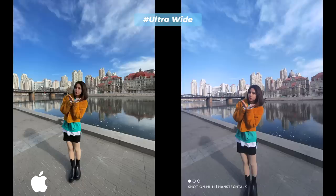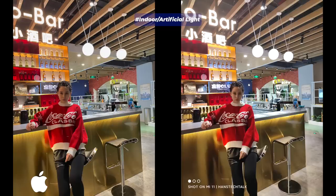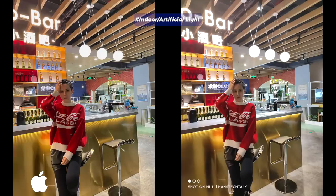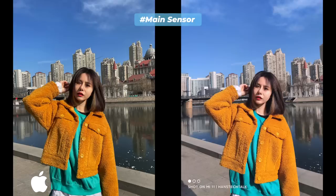Now for the main sensor comparison — all pictures were taken on auto mode with AI enabled and auto HDR. Both smartphones have pro modes, but most general users use auto mode, and I feel this represents the true pros and cons. The 12-megapixel sensor of iPhone 12 vs. the 108-megapixel sensor on Mi 11 — the numbers don't reflect in performance. The main difference is in white balance. iPhone 12 color temperature is a bit warm but almost on the perfect line. It renders colors with a bit of saturation which makes things punchier and lucrative, and along with good exposure the whole image stands out — it's more social media ready.